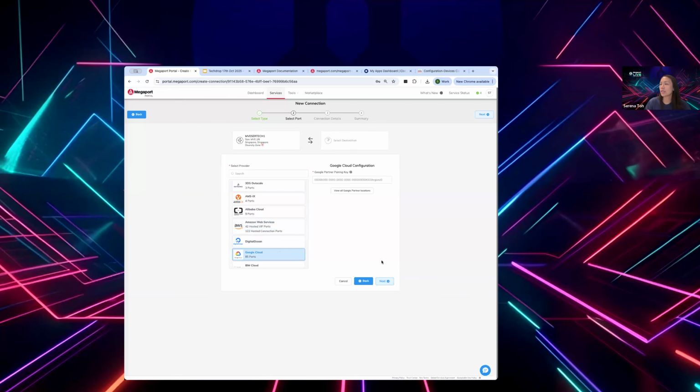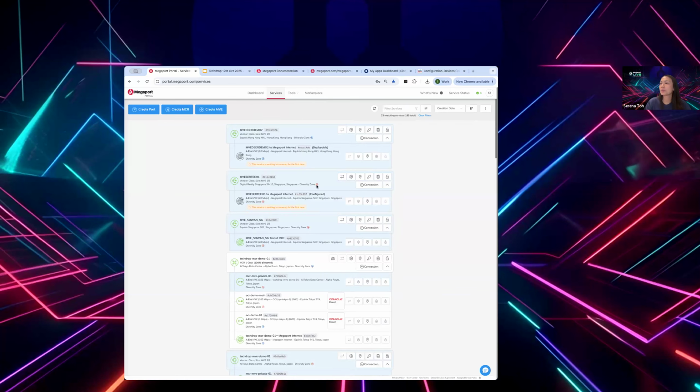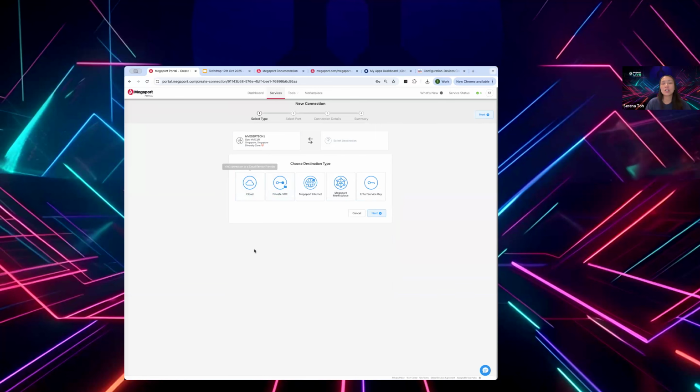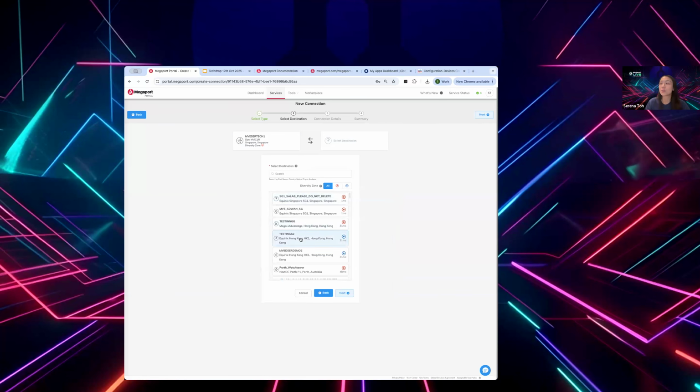So we have like AWS, Google Cloud, etc. Okay, you just need to have the keys ready, okay? So likewise, if you want to connect your MVE to another data center, you can use this private VXC to do the connection as well. Okay, you can connect to another SD-WAN router. You can connect it to any data center in Hong Kong over here.